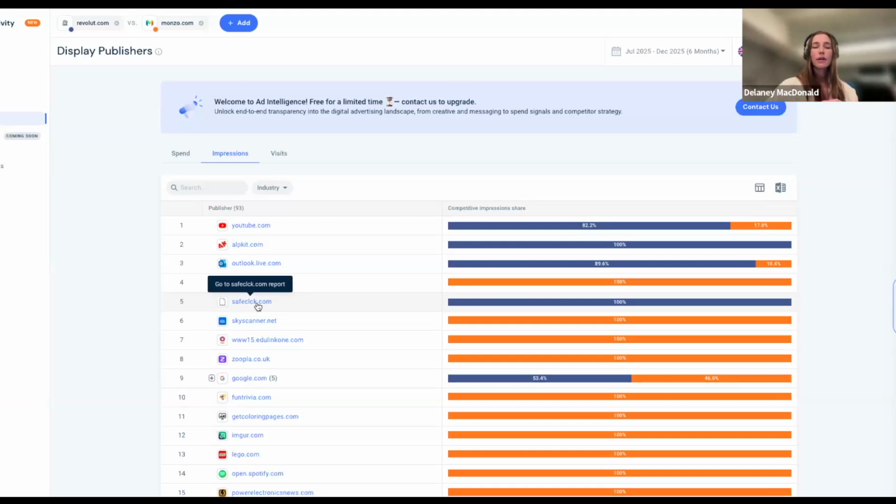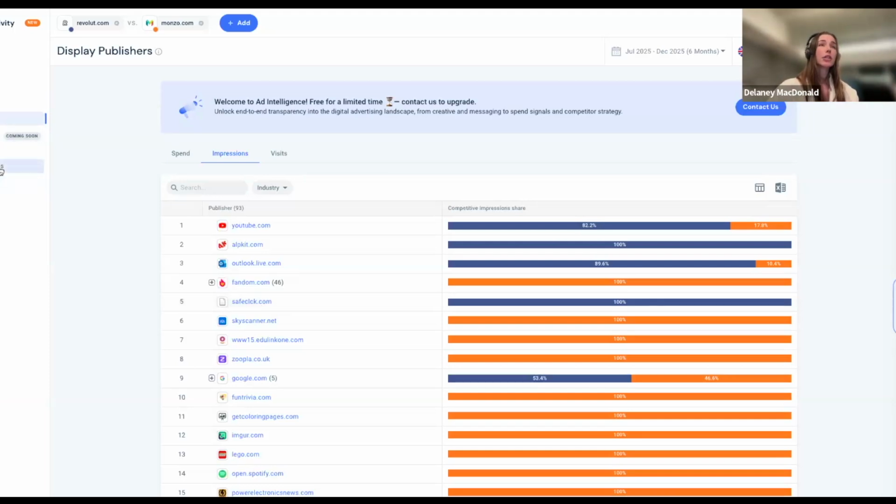So, with all of this together, we now have a really good understanding of how Revolut is trying to win. They are targeting premium, high attention, high impact, and probably high value placements and trying to act almost like a lifestyle brand. Of course, as we did see at the very beginning, display is really only a supplement at this point in time to where most of their spend is going. So we do want to go a little bit deeper and have a look at what they're doing in the paid search space, because as we've established, this is still a really, really important channel for them.